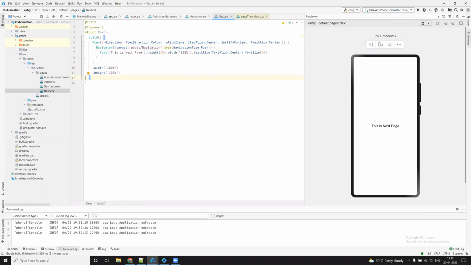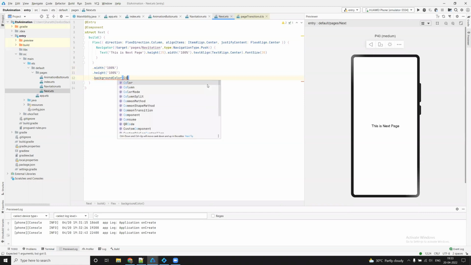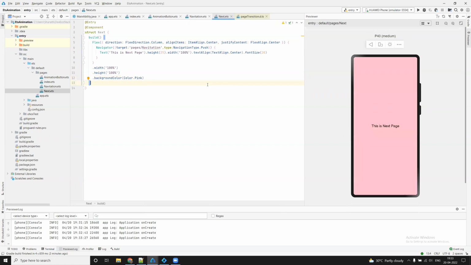We have not defined the view color here, the background color. Okay. So next, we come out of it. Again, we will define another page transition here.